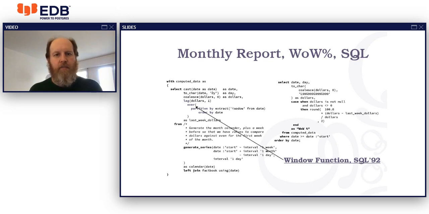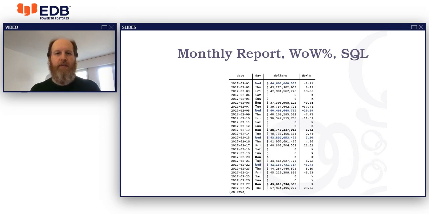And given that list of peer rows, we're going to use the lag function to see the one before us. So if we have the same day of week, it means we are both Wednesdays or maybe both Mondays or something like that. And we can see the one that is also a Monday. And when we order them by date, it's the one that lags one entry before us. So it's the last Monday or the last Wednesday, whatever the current day is. And then on the right, you do a very simple percentage computation, and there you have the result, which is a straight copy-paste from the psql prompt.